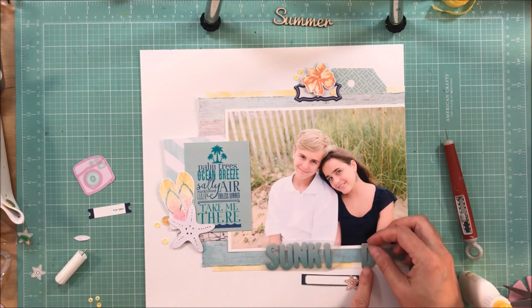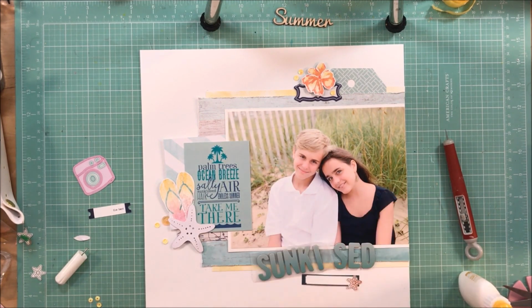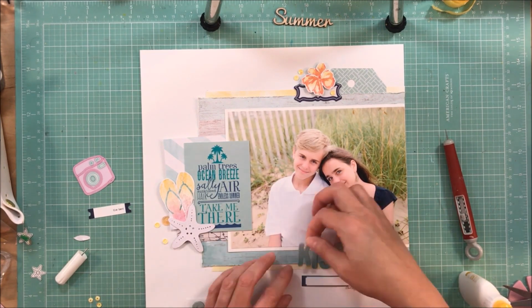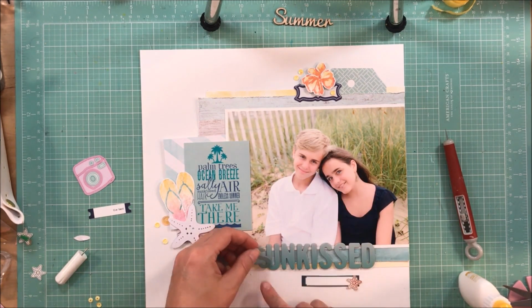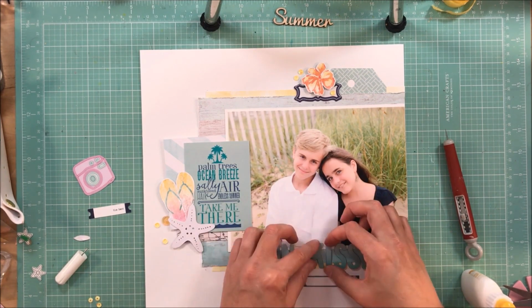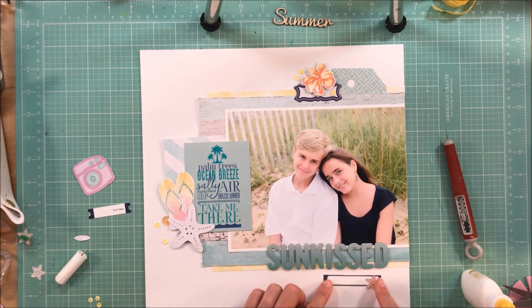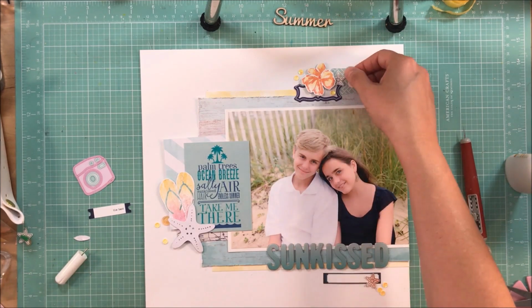And I love that little pop of yellow. It's not a shimmer, but it just gives a little bit of bling to the page as well. So these letter stickers, or the letter alphas, I'm going to just move until I get the title centered where I want it. And I am going to have to go back, and I can't remember if I do this on camera or off, and use my Scotch tacky adhesive to glue them down.